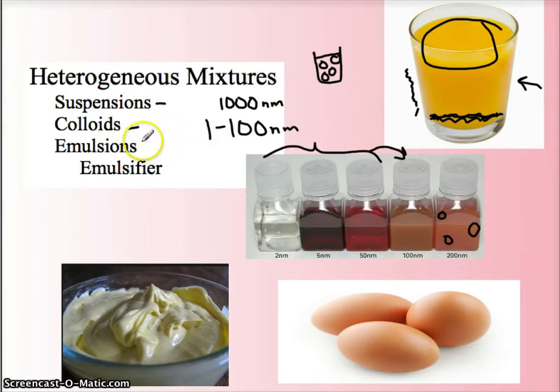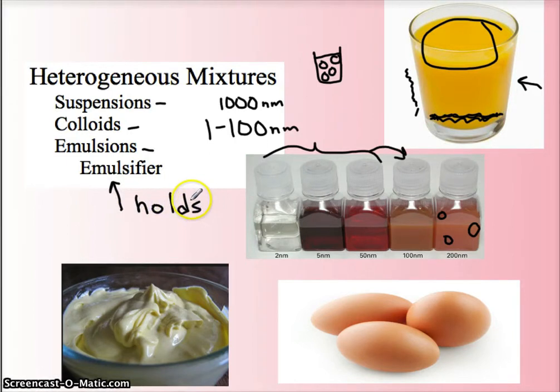Now, there is a curious mixture that has to do with the term emulsions. An emulsion is a mixture of immiscible liquids. Immiscible means it's not supposed to be able to mix together. So when you have two liquids mixed together that don't mix, you have to have an emulsifier. That is something that kind of holds it together. It acts as an adhesive.